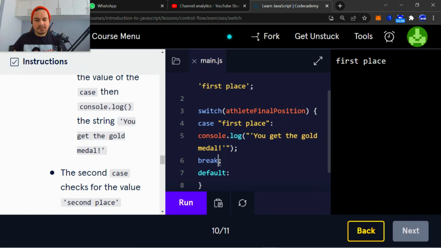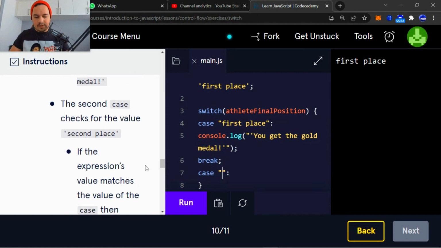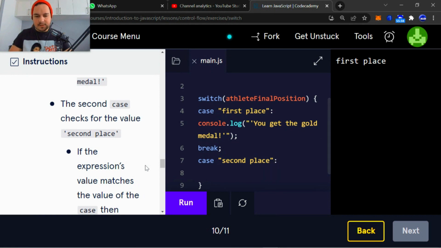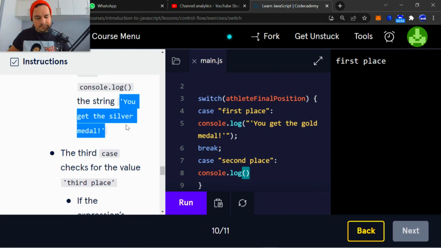Then we're going to break, then case is equal to the next one. The second case checks for the value of second place. And if so, we're going to go ahead and console.log, you get the silver medal.